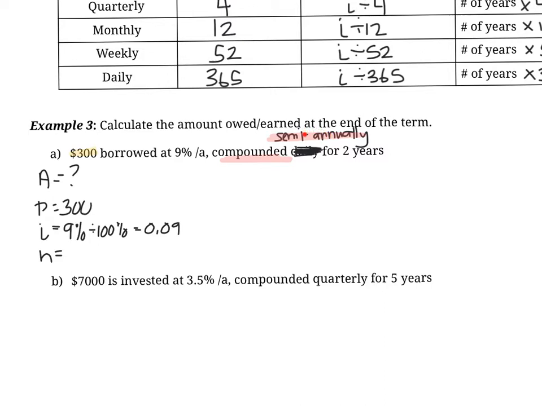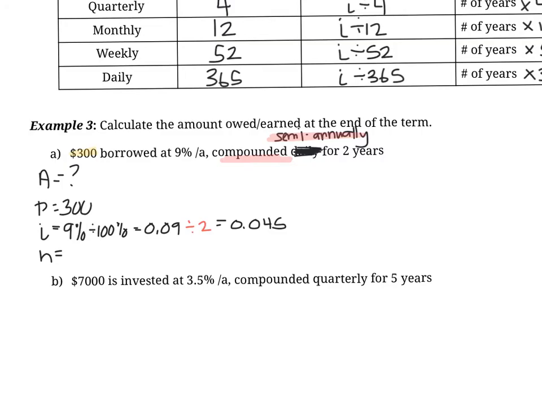That's not fair. So what we do is we take this interest rate, if we're charged multiple times per year, and we divide it by the number of times per year. We're going to take that and divide it by 2. And we're going to get 0.045. So this is the interest rate that we're actually going to be charged each period. Again, 9% is for the whole year. But if we get charged twice a year, it's not fair if we get charged 9% both times. So we're going to divide the number by 2. This is what we're going to be charged each period.